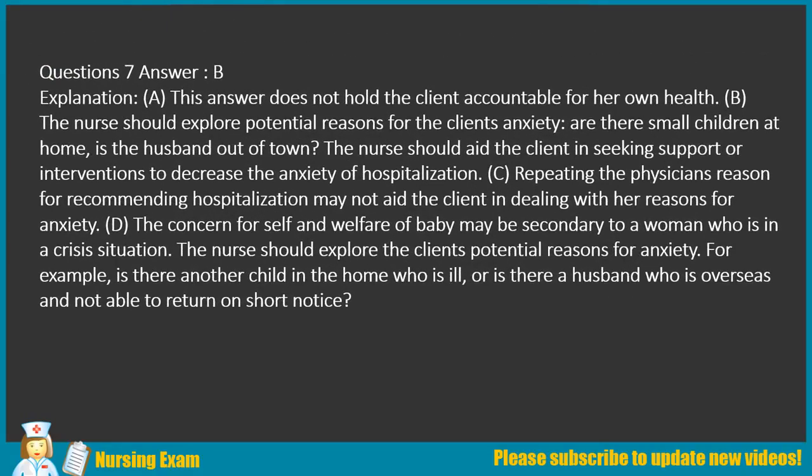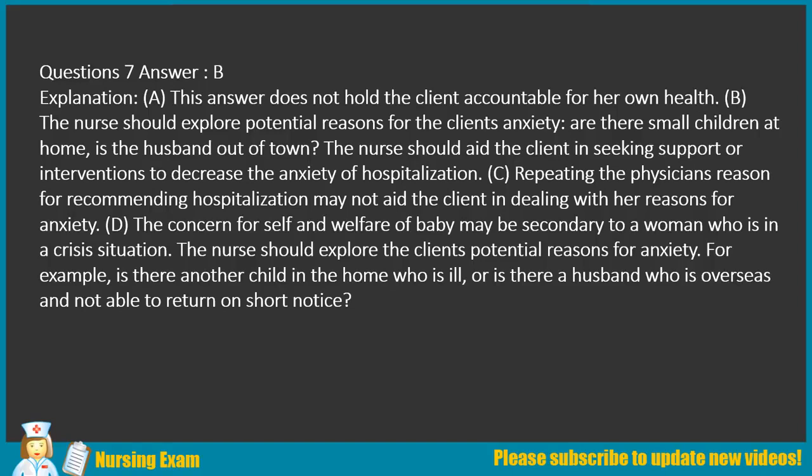Question 7 Answer, B. Explanation. A. This answer does not hold the client accountable for her own health. B. The nurse should explore potential reasons for the client's anxiety. Are there small children at home? Is the husband out of town? The nurse should aid the client in seeking support or interventions to decrease the anxiety of hospitalization.